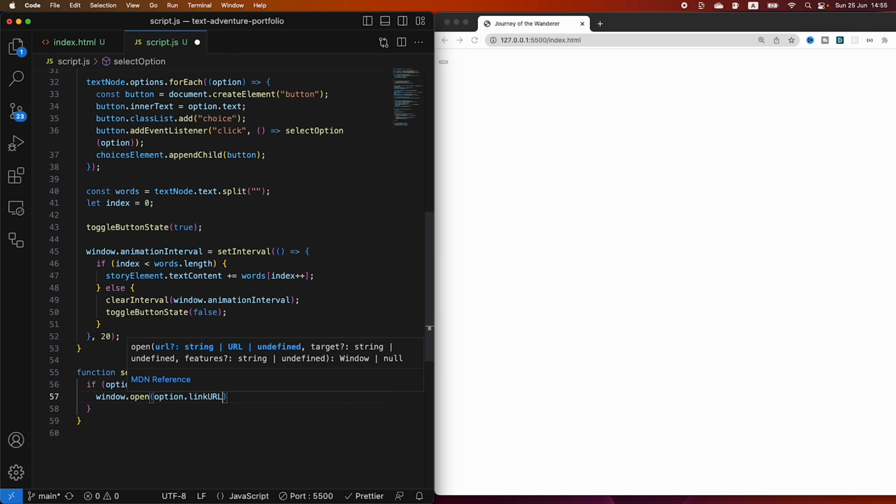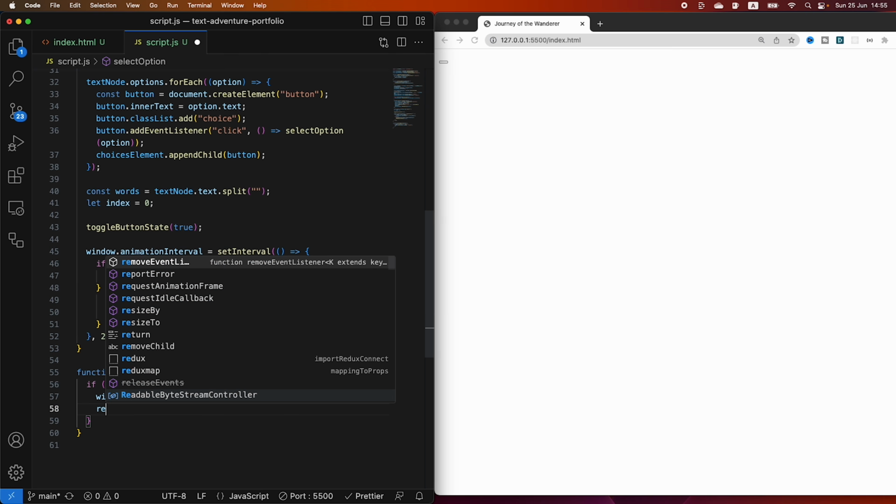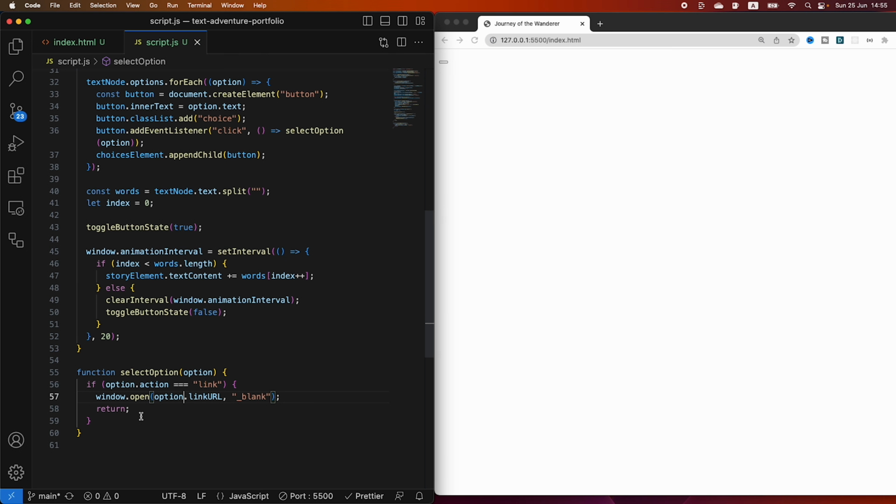This is a link URL we already have in our textNodes.js that we can change into whatever we want, and we want to open it in a new tab using the _blank attribute here. Then we want to return out of this function, like so.